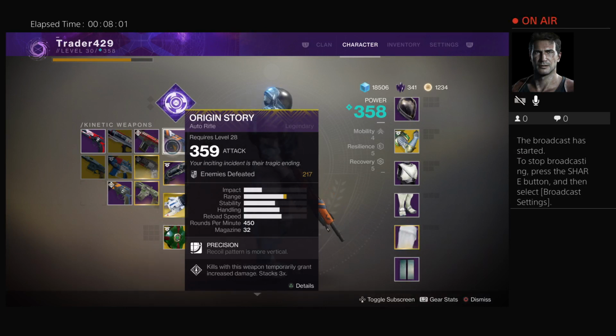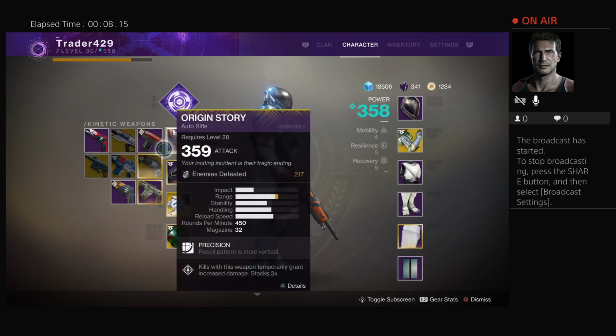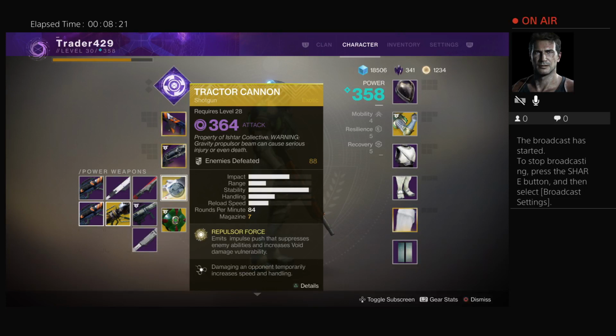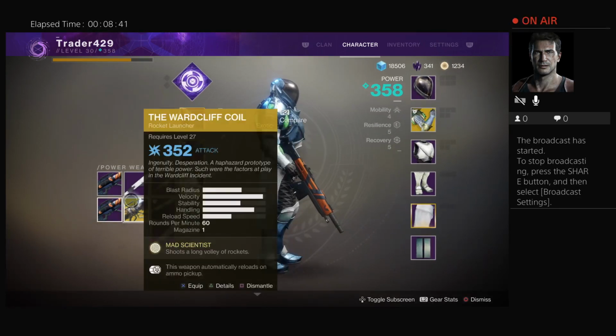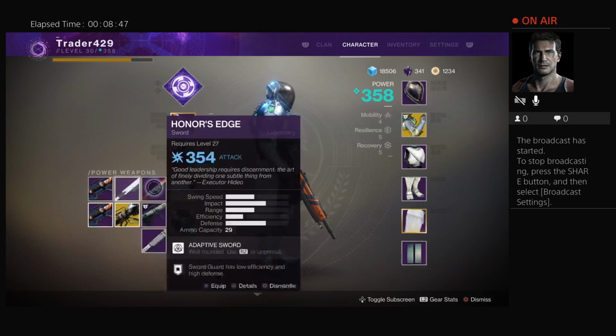So the way that I typically run my Titan. Weapons-wise, this is just a personal preference that I have. It's for the kinetic and energy weapons. It's going to be auto rifles and hand cannons. And then for power weapons, it's mainly either going to be swords, rocket launchers, and in this case, also a shotgun. I mainly don't use other shotguns, just this one. I'm not sure why.